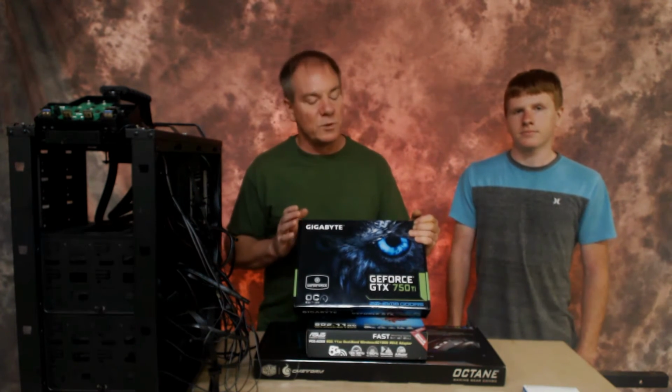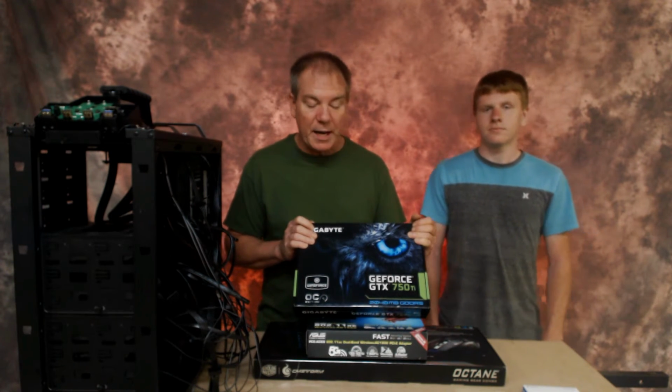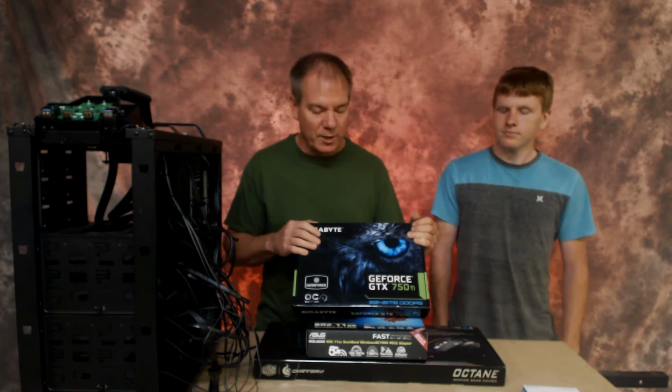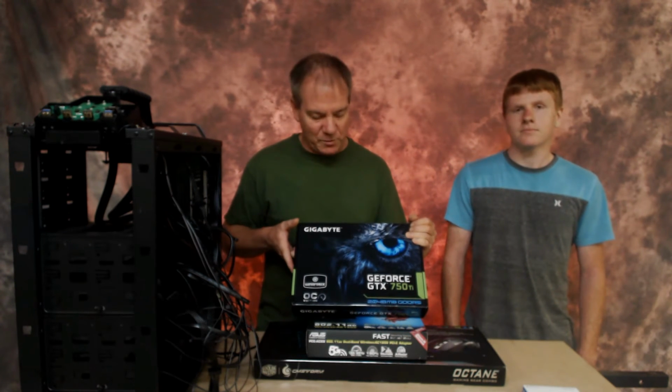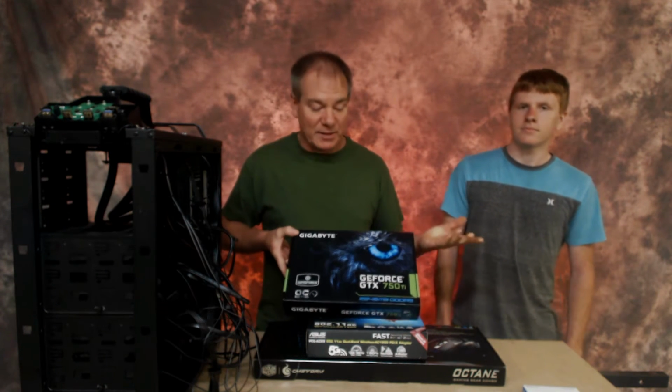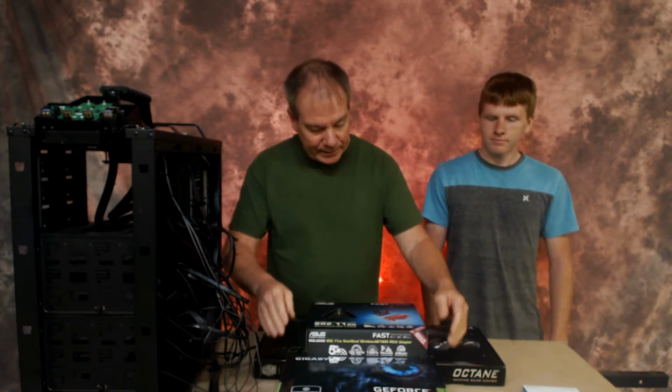Gigabyte GeForce 750, not the world's greatest card, not the world's worst card. Again, as we said, waiting for the 1070s to come out in any kind of quantity and prices that people are willing to pay. So in the meantime, this will make some pictures for us. There's now no onboard graphics support on the motherboard. Not much more to say about it. There's gobs and gobs of reviews out there.